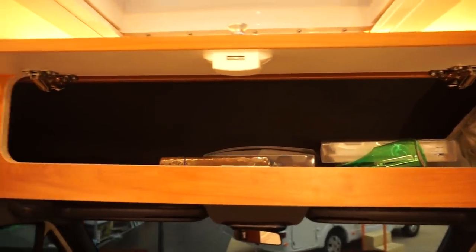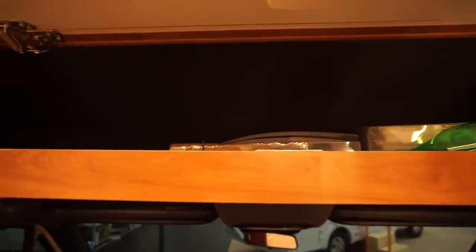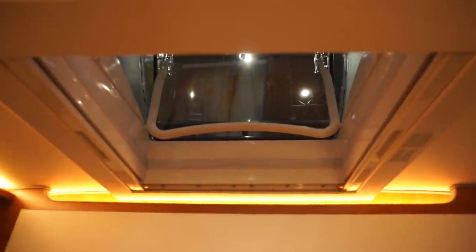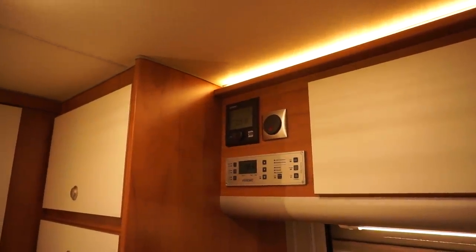It's a bit stiff — it's new I suppose. You don't really have a huge amount of space in there, that's why I'm going to leave that empty, but storage is important — you've got to put your clothes somewhere on a long trip. They've done well to get that here. The roof is curved so it's not easy to put skylights in — this is like a standard sized skylight. The electrics and heating are up there as well.